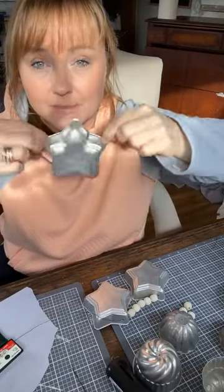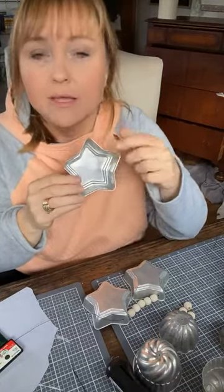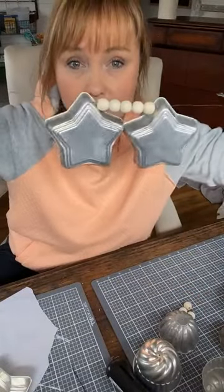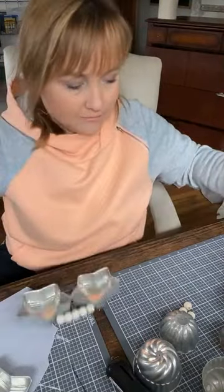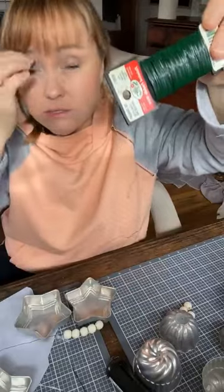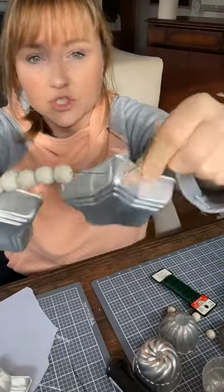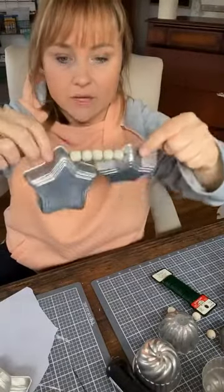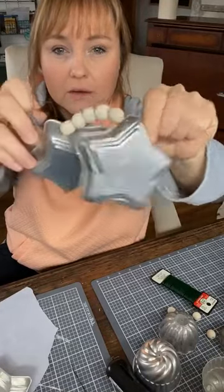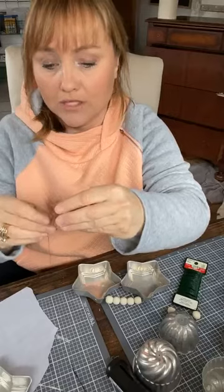Obviously you can use them this way. You could do something inside here — like paint with chalkboard paint or just black paint and then a white marker. You could write all kinds of things in here. But I really liked the look of just keeping them silver and then making a garland out of them. So all I'm using is this floral wire — I found it at an estate sale. I use this stuff for everything. All I did was drill two holes right in the top of the stars, and then as I was threading them through with the wire, I was trying to figure out how many beads I needed between the two so they weren't overlapping. I needed five of this size. Super simple — these are the kinds of things you can do while you're watching your favorite Christmas movies.